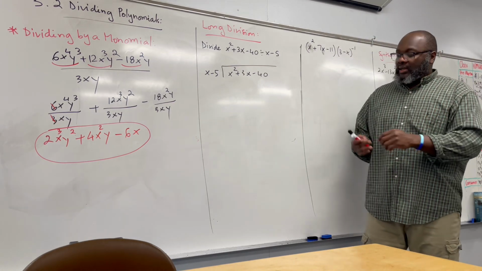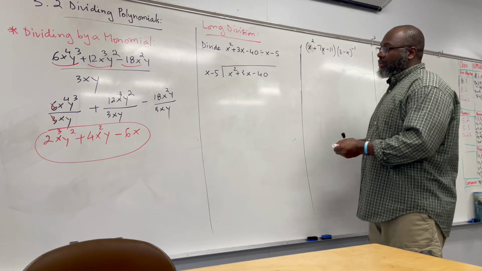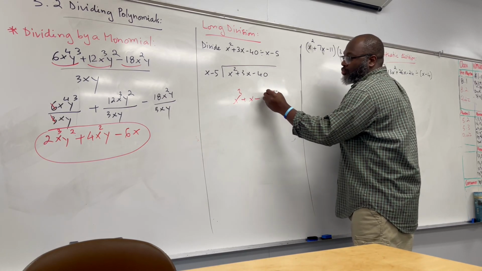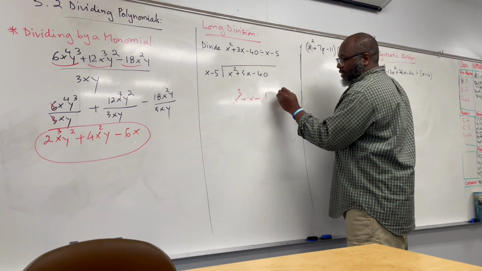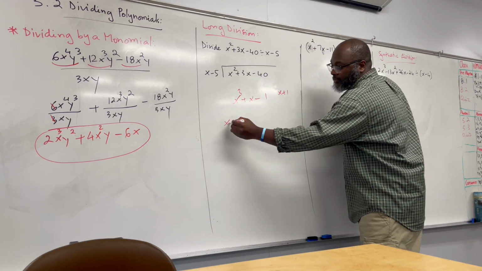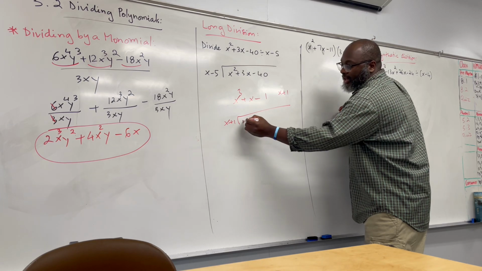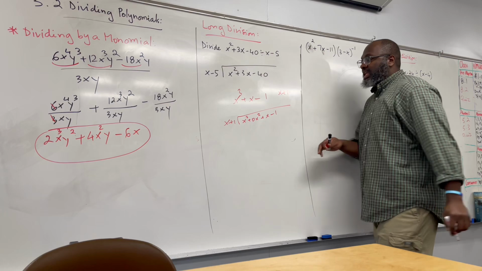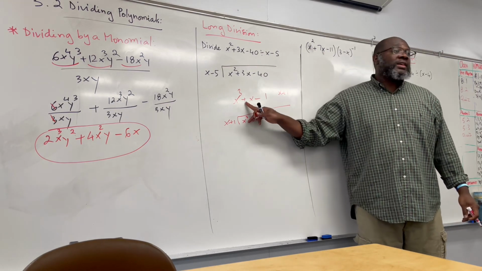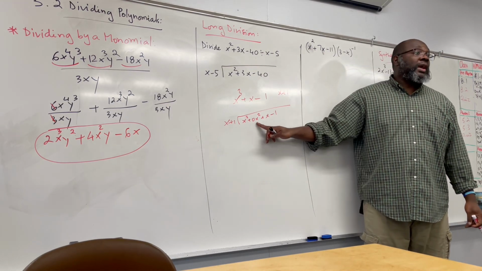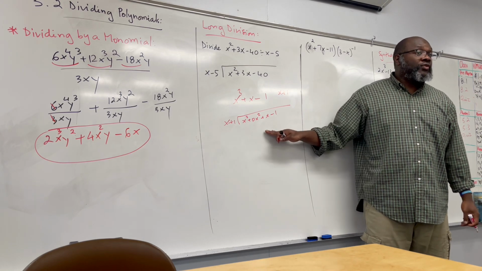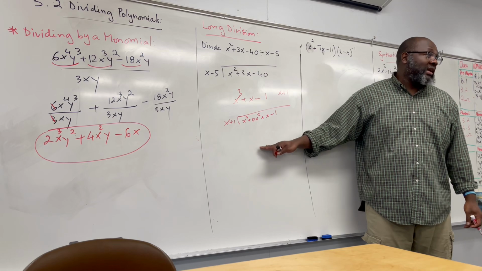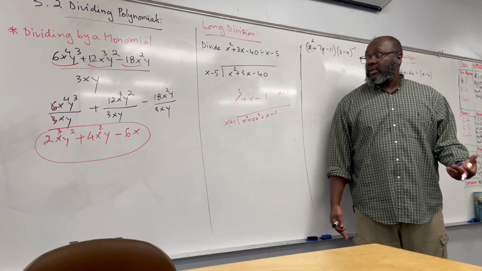Also, sometimes, I'm just going to give you a quick example. Let's say I have x cubed plus x minus 1, and I want to divide it by, let's say, x plus 1, right? If I put x plus 1 here, I have to make sure I put x cubed plus 0x squared plus x minus 1. Even though we do not have x squared here, you have to include 0x squared in your dividend, or you mess up your order, right? We're going to get to that. Right now we don't have that yet, but I just want to introduce it in passing, right?